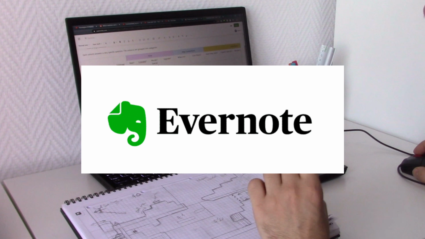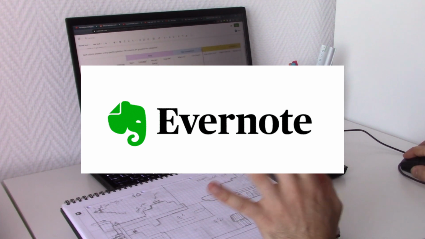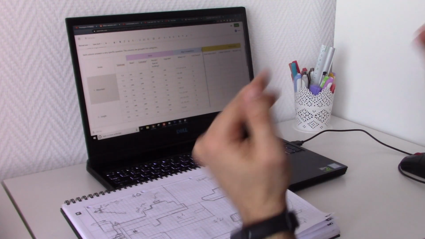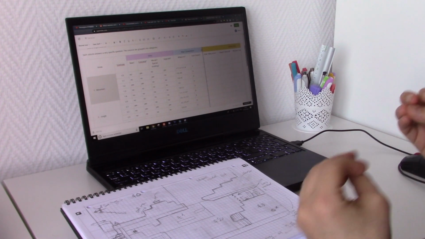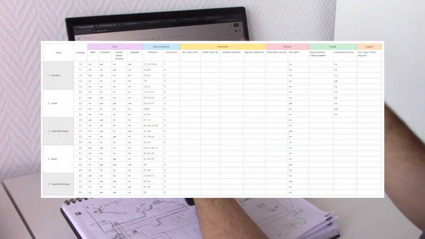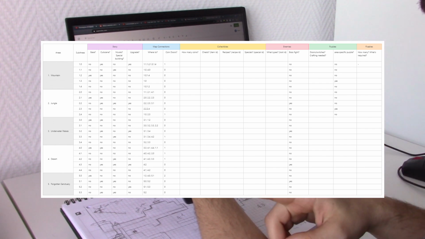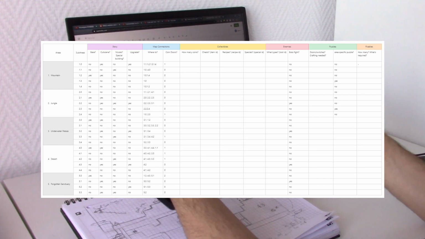I decided to pick Evernote because I really like how you can create tables easily. You guys know I'm an engineer. I enjoy having things organized in tables. They speak to me and they help keep my work organized. What I did is that I created a big table in which each row corresponds to a specific sub area, and all the columns correspond to things that have to be in those sub areas.